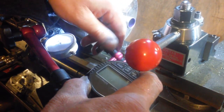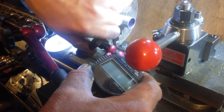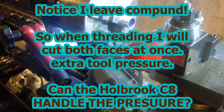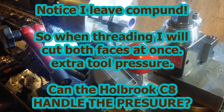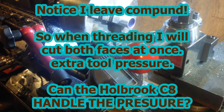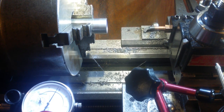Oh, you know what? Before I set my gold wing up, it might be handy if I set up my compound to 55 degrees. Sorry, not 55 degrees. Would have been 29 and a half, but since I'm doing a 60 degree thread, that's the word I'm looking for. I have taken the executive decision. I'm not setting the compound up, I'm taking full depth of cut off both sides.